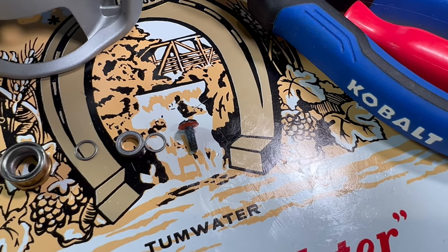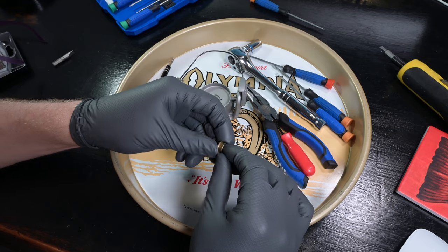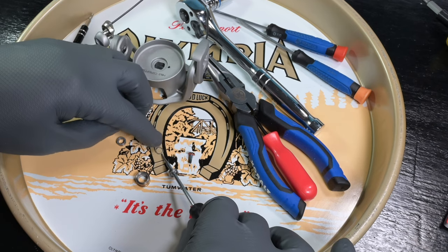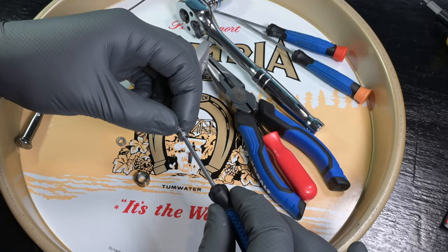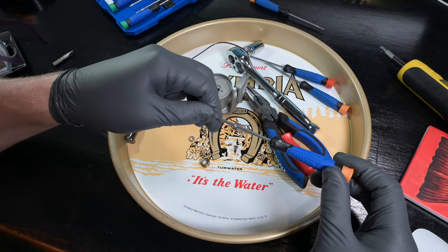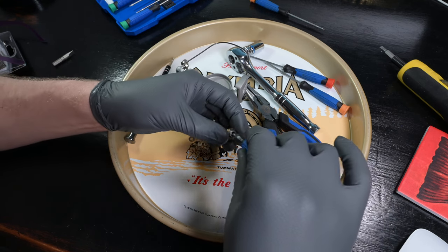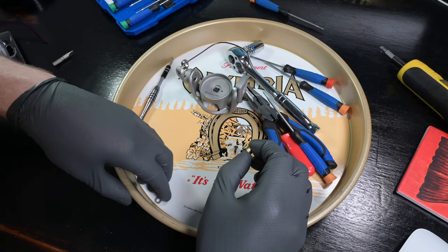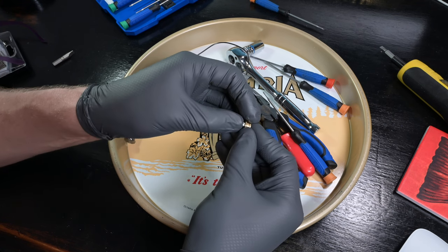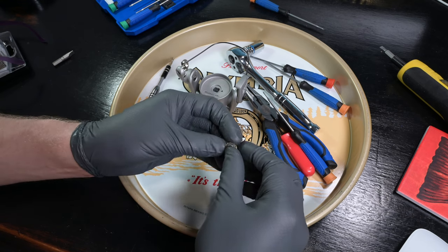Now we're gonna take our line roller. We're gonna grab these little washers. I found the screwdriver works out great. So put on the first washer, grab the bearing, and then grab the second washer, slide them together, and now we can insert them into the side of the line roller, super easy. So that's just me showing you how to do that. Take the line roller, slide all those components in, and hold it down with your thumb. Then on the opposite side, we can put the remaining bearing, and now our line roller assembly is complete, and we can attach it to our line roller bail arm assembly.